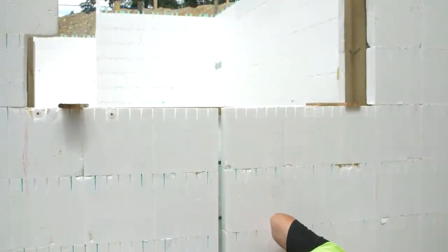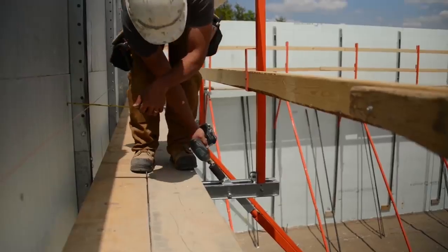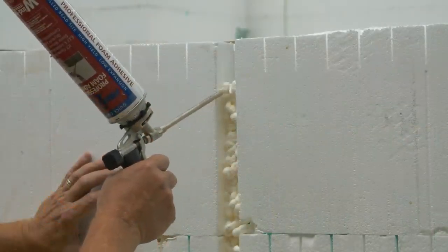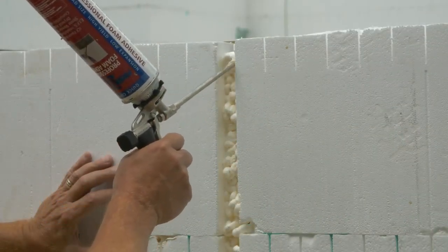Prior to securing common seams, check corners for plumb and make final adjustments. Close off any remaining gap between panels with low expansion spray foam.